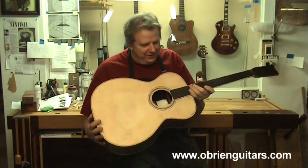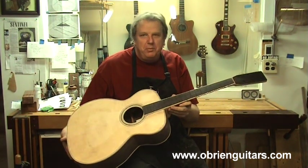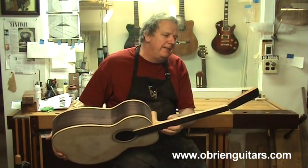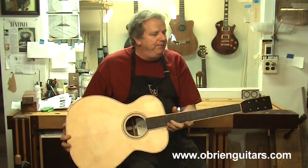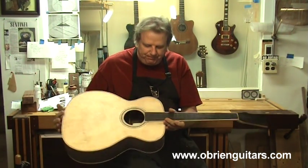Day four. Here we are, we got the neck on, we got the neck carved, we got the fretboard on, we got the fretboard slotted, and it just started today with just the heel caps all glued up and the scarf joint on. So we put the volute in.